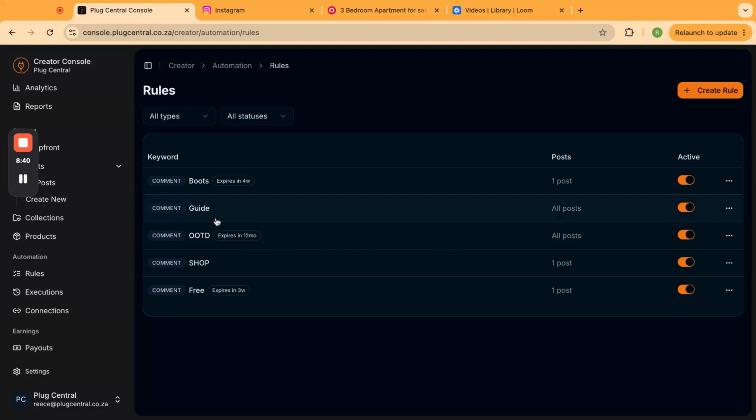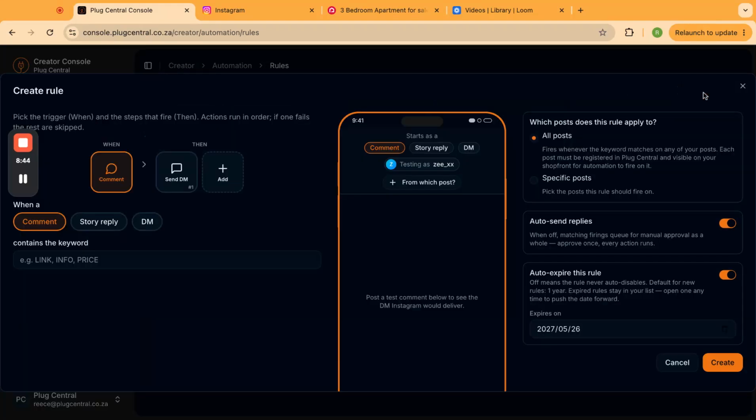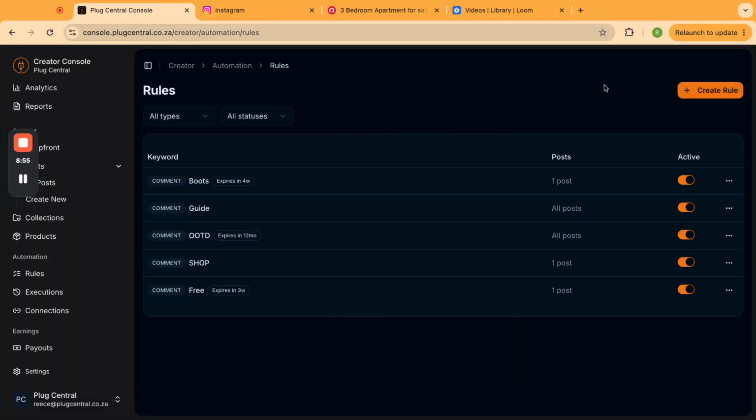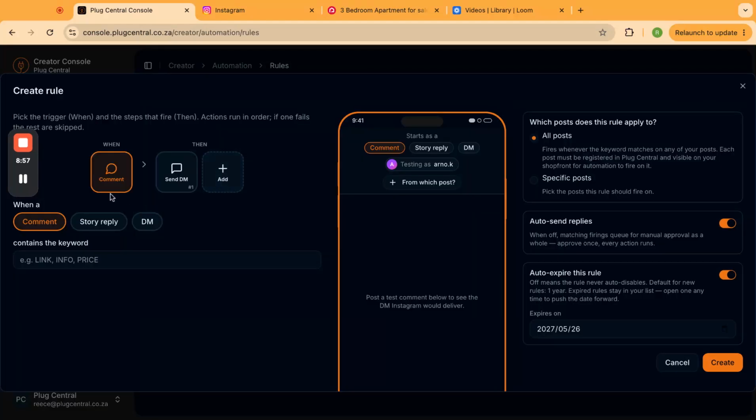The next thing I want to show you is if you do want to set a generic rule, meaning that you don't want it tied to a post, you want it to apply to all posts that you ever send, then you'd come into the rule section here and go create rule. Same setup as per normal. So put your keyword, send your DM and your reply. But important here, your keyword needs to be something they're not going to use on a lot of your posts.